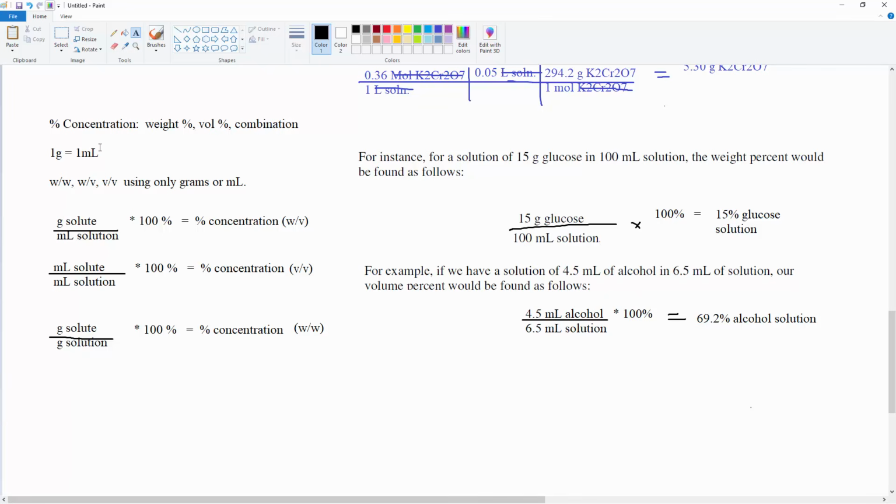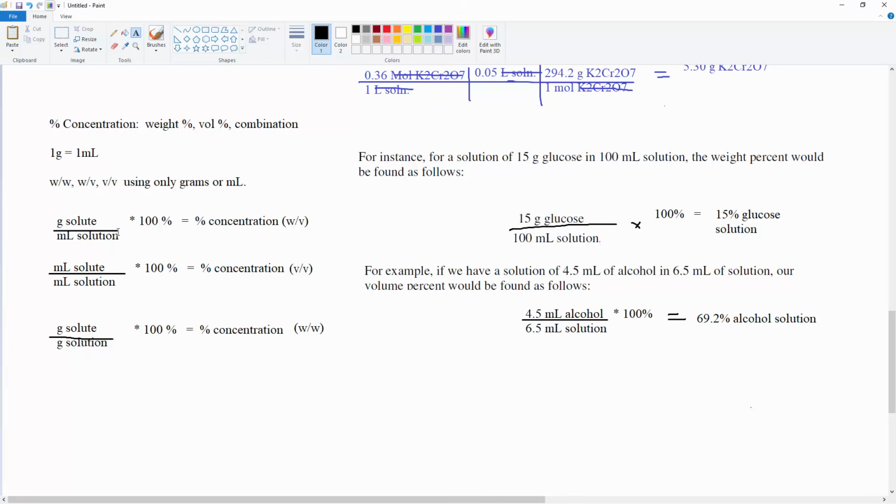But no, this is because water has a density of 1 gram per milliliter. Then these become comparable units. And they cancel because they are comparable in size, right? So because we are looking at percentages, then you have to have comparable size units. It wouldn't make sense to divide grams by kilograms and then report that as a percent because you're looking at the parts. Percent is parts per 100, right?